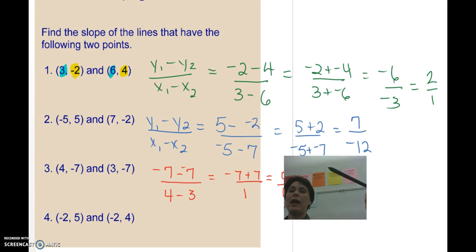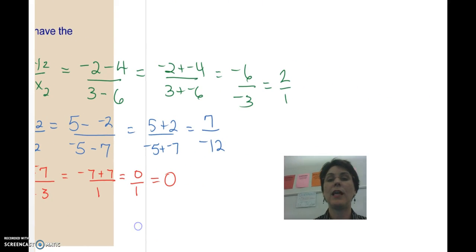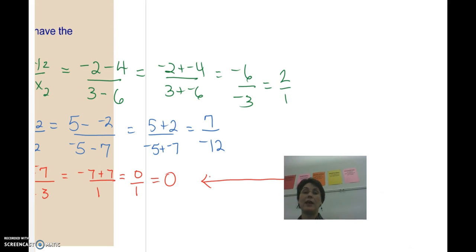But if you have no slope, that means you're not going to move at all. It's like standing on the ground. The ground is a zero slope. If I'm on the ground and it's flat, there's no slope. So if I'm standing there with my rollerblades, I'm not going to move at all. That's what a zero slope is. Zero slope is actually a horizontal line, because a zero slope means there's no slope, and you wouldn't move at all. So it's a horizontal line. Okay?